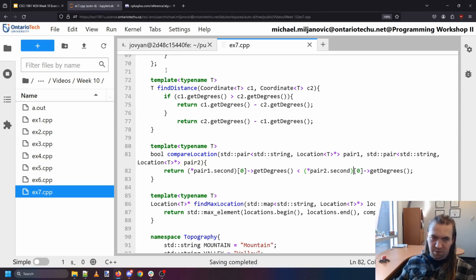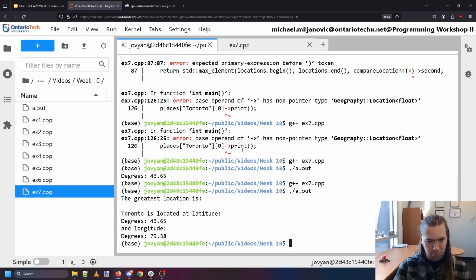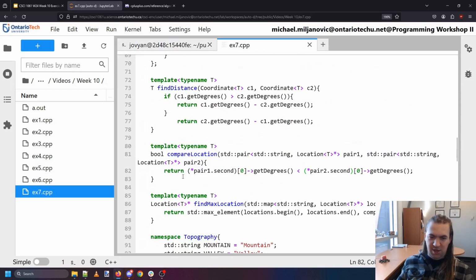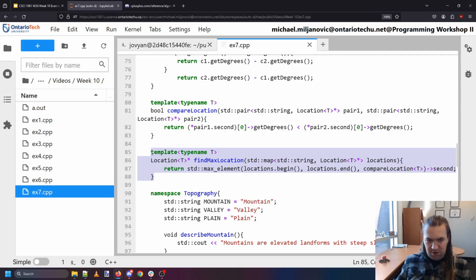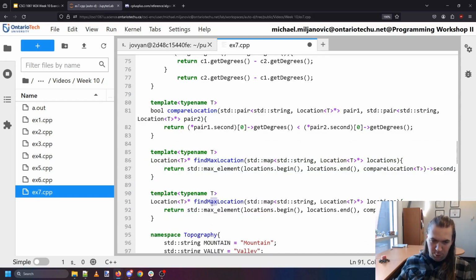And this should solve our problem. And look at that. The greatest location is Toronto. And now the nice thing is, because we got this working, we actually can find min location by only changing a couple letters.